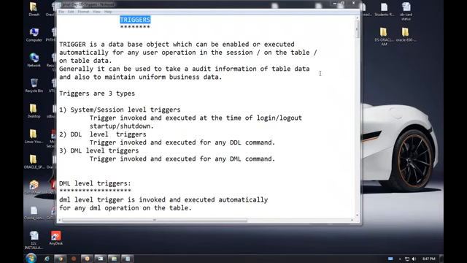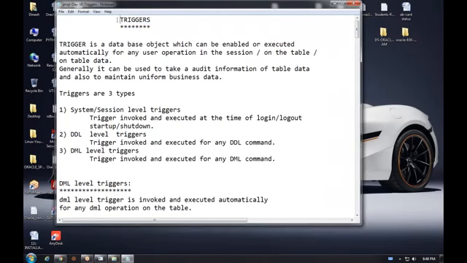Packages are useful to group the procedures and functions together. If they are grouped, the performance automatically increases by decreasing the time for the specific procedure or function.